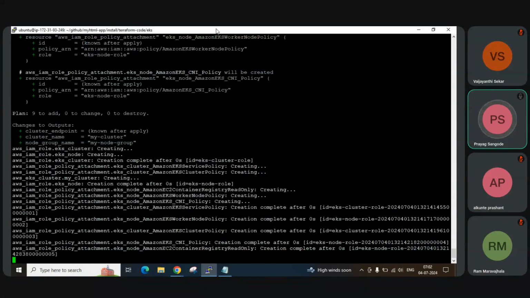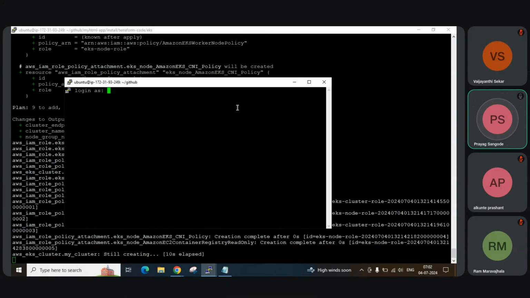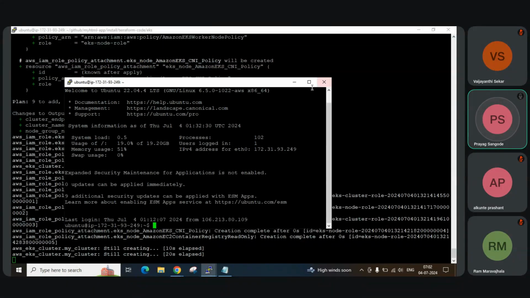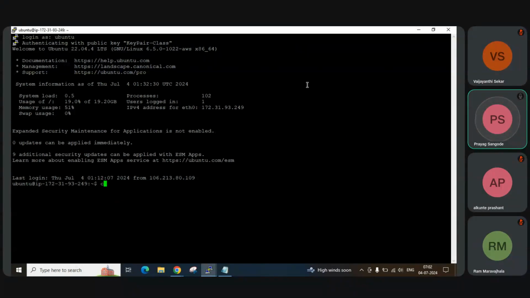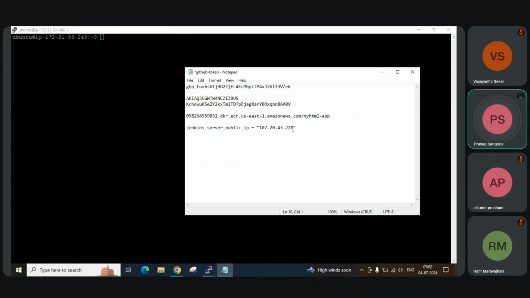We'll open one more terminal. Let's connect as Ubuntu. We got the public IP of the EC2 instance. We need to connect to it now.